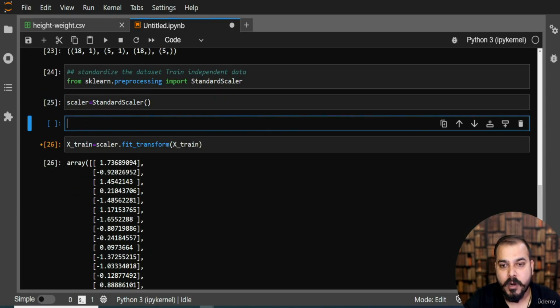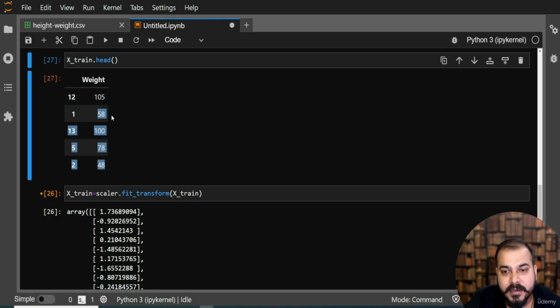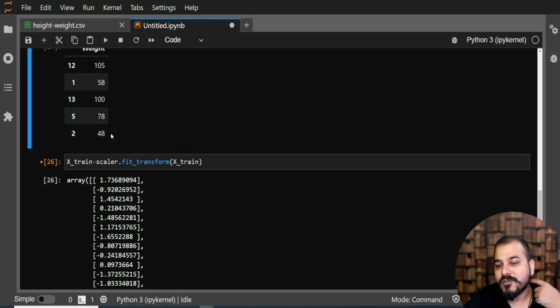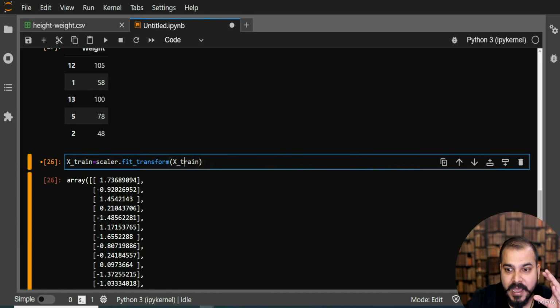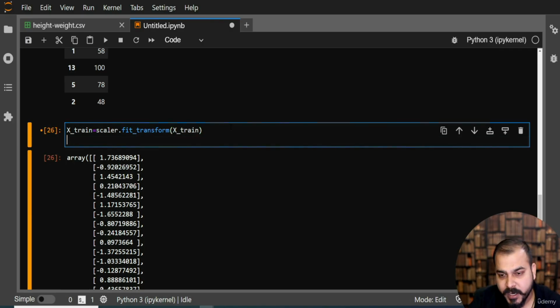So if I go and see my xtrain over here, dot head, I'll just see the top 5 records. Let's see. So every data point over here, what will happen? Z score will get applied on this. And in order to find out the Z score, we require the mean and standard deviation of X train. So fit will compute the mean and standard deviation of X train, and transform will go ahead and apply the Z score formula on every data point, right? So I will store this in X_train.